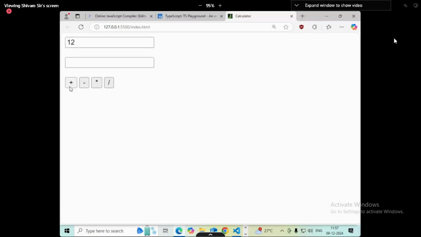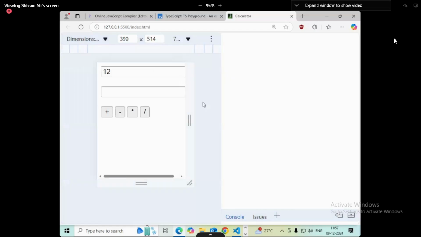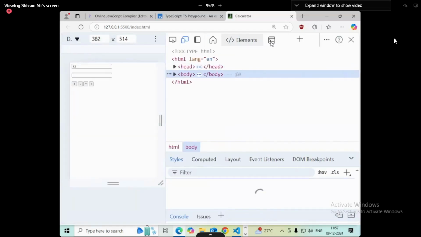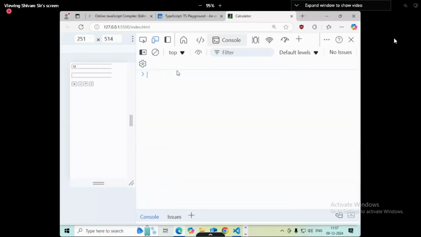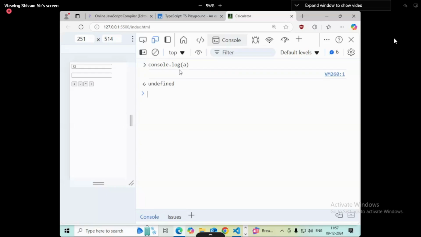Now this particular add button should show the value here. Even if you are checking whether it is getting the value or not, just type console.log a. Undefined. It's not there.